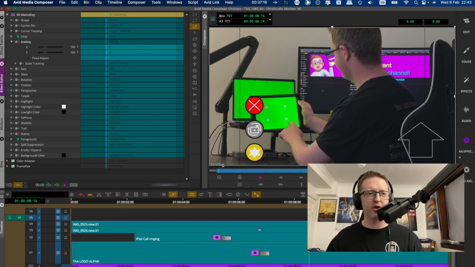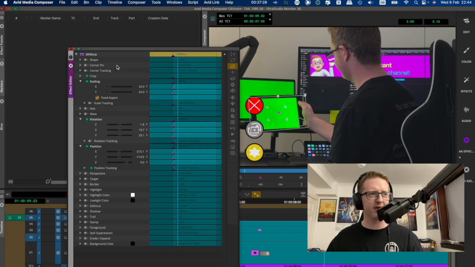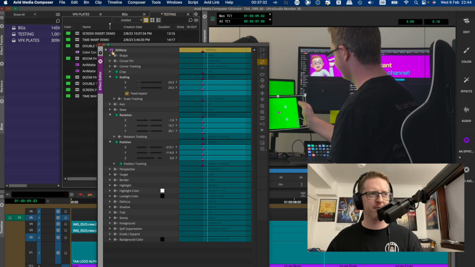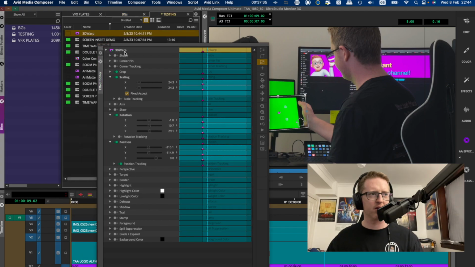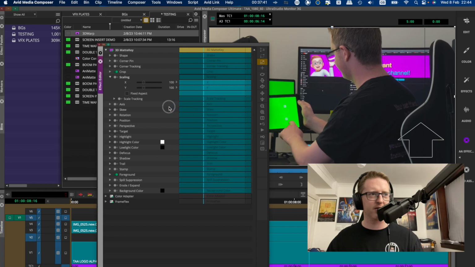So now I just want to apply roughly the same scaling and stuff down as I did on the iPad. And I'm going to see if I can use a little cheat here. If I grab my effect editor or bring it out, go to my bin, put that 3D warp there. Then I'll go back to my iPad.